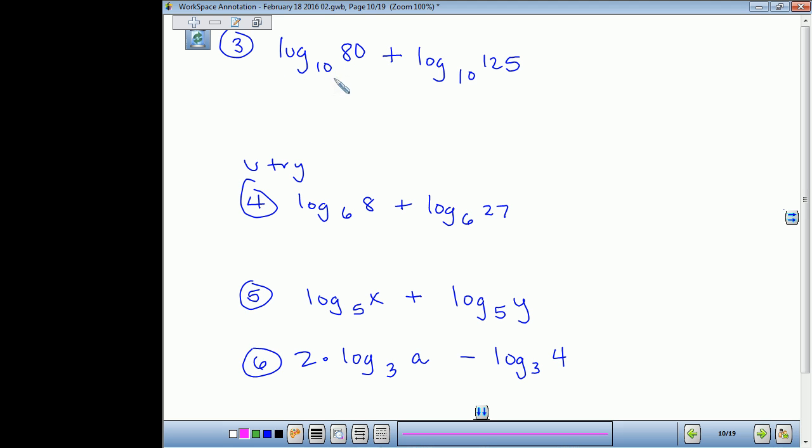Like this one. I don't know what power to raise 10 to get 80. Now, do I even need that 10 written there? No. So I'm going to not write it because I'm a little lazy. And this is 80 times 125, which is 10,000. Okay, so this is written as a single log, but now this does simplify, doesn't it? Yep. What power can I raise 10 to get 10,000? The 4th. Okay, so even though it didn't simplify here and it didn't simplify there, together it made something pretty.